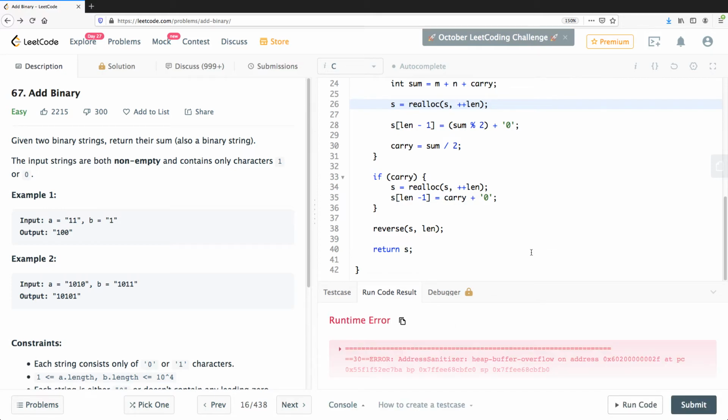And we still have a problem. And the problem is that we haven't null terminated our string. That is easy to fix, by the way.